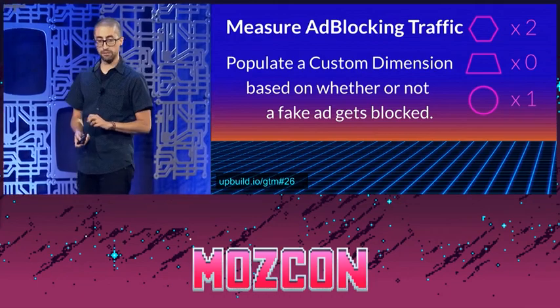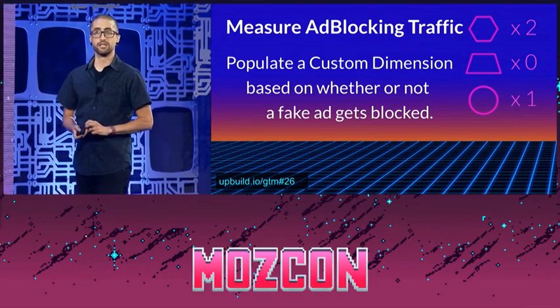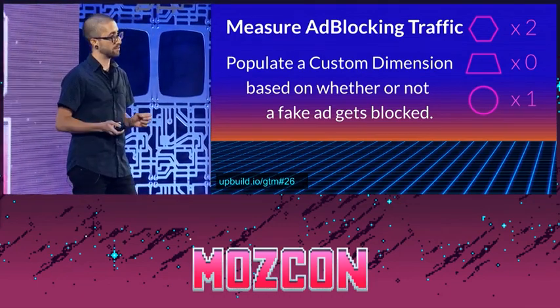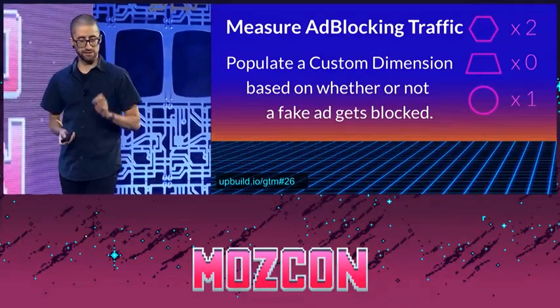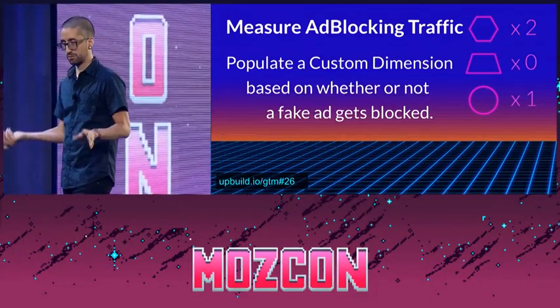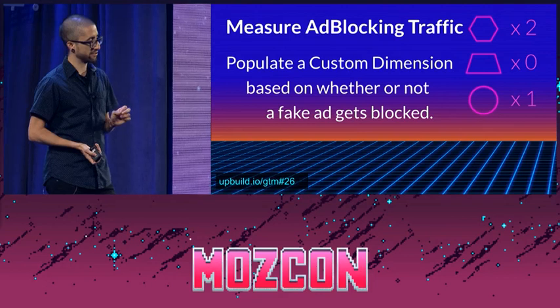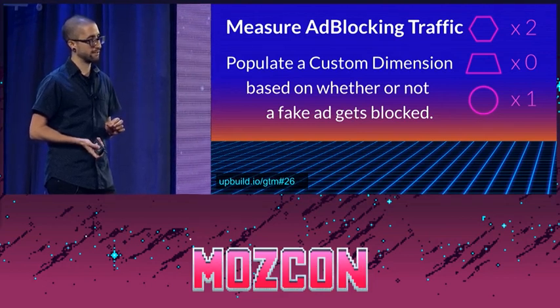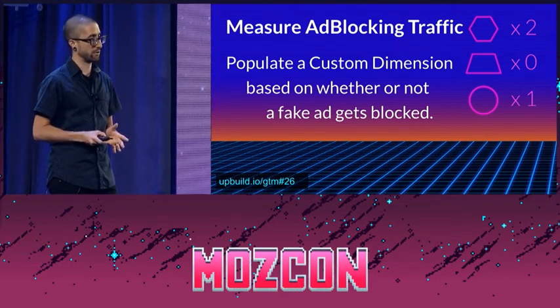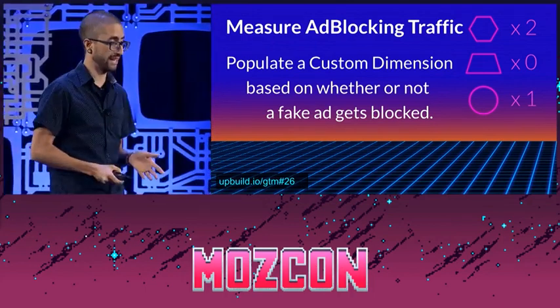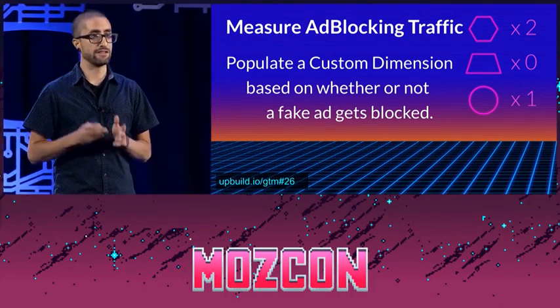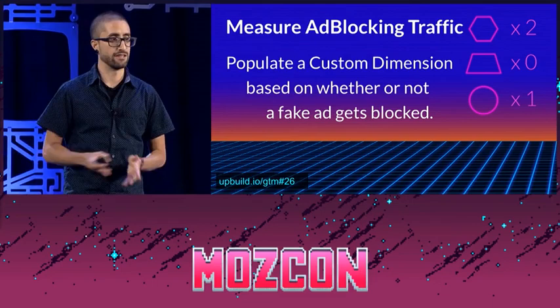If your site is ad supported, you're relying on that revenue, you really want to understand how many people are blocking ads on your site. This is another thing you can hack together. There's no really good way to do it, especially if an ad blocker is blanket blocking any request to google.com because they're serving so many ads. It's not going to load GA. It's not going to load GTM either.